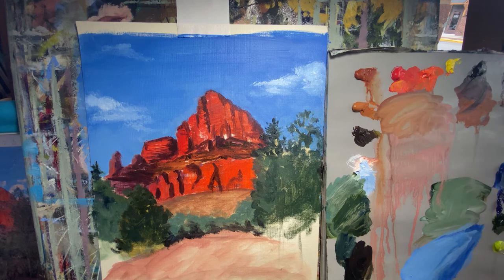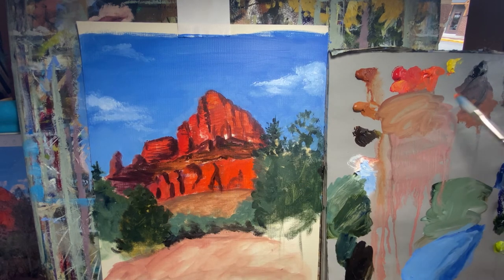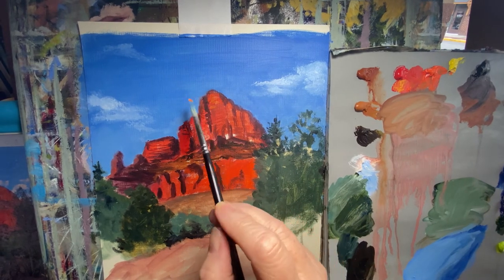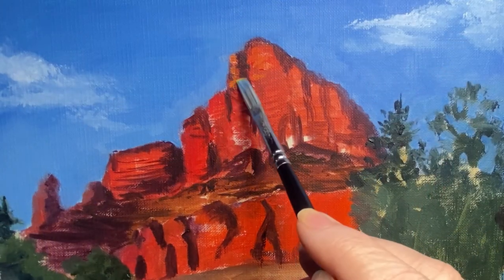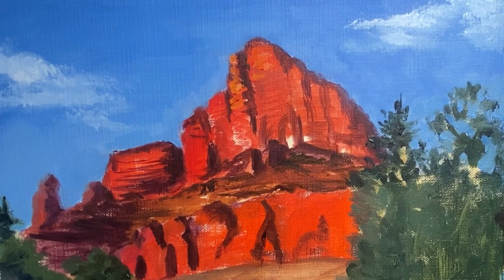Into my cad red. As you can see, there's lots of striations up here. And I'm just gonna play those neat colors, and leave it kind of lumpy. You know, it's rocks, right? So it can have that lumpiness. Using that little bit of that edge to my filbert here. It's a pretty small filbert.